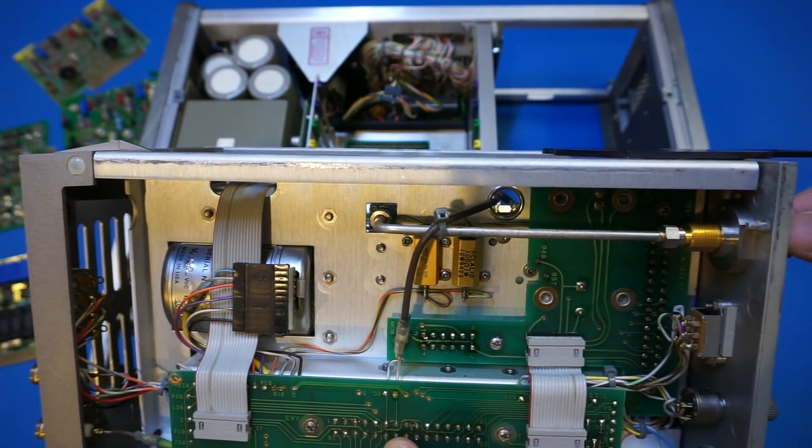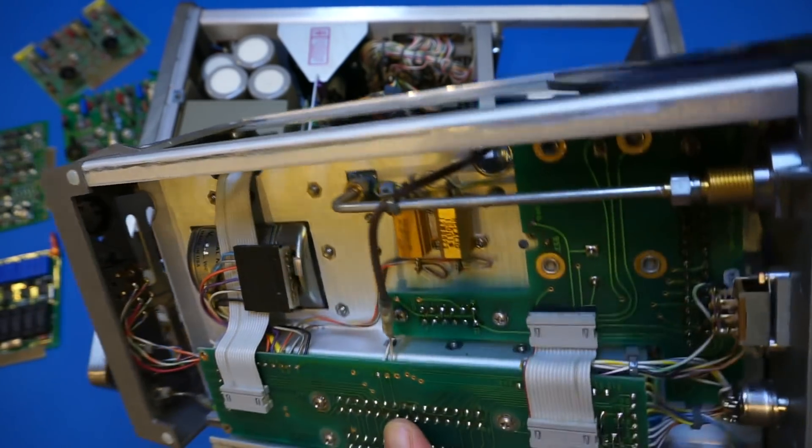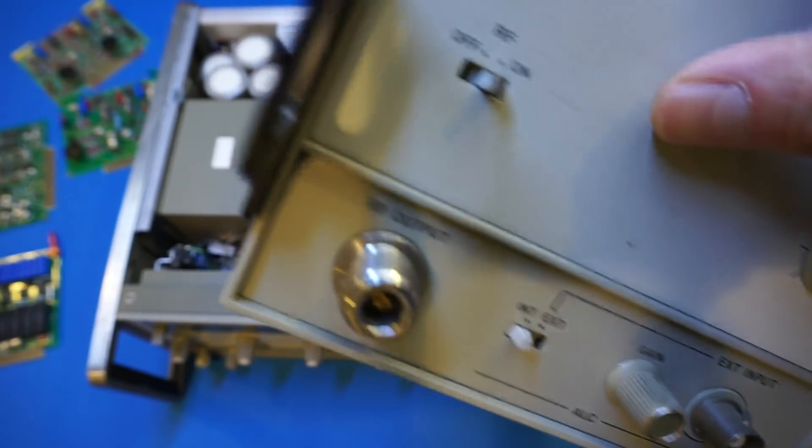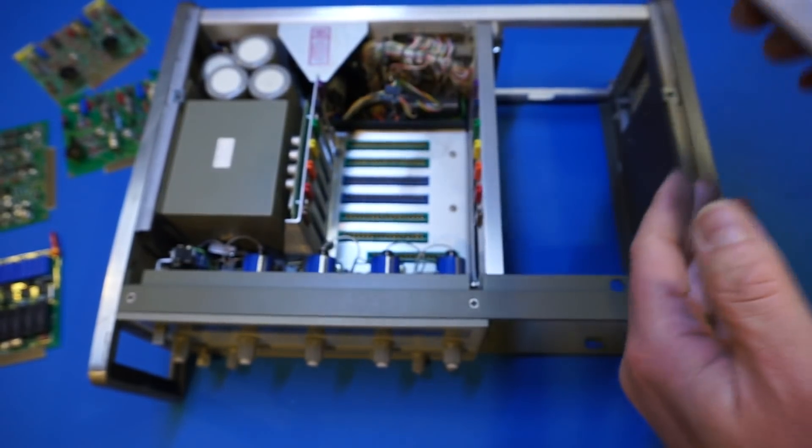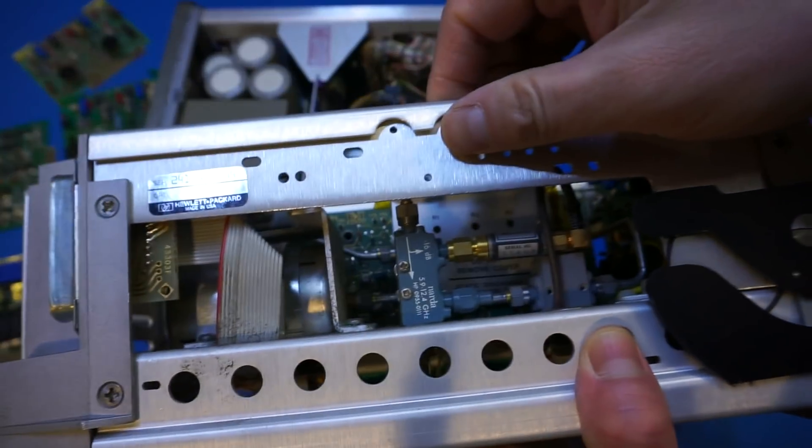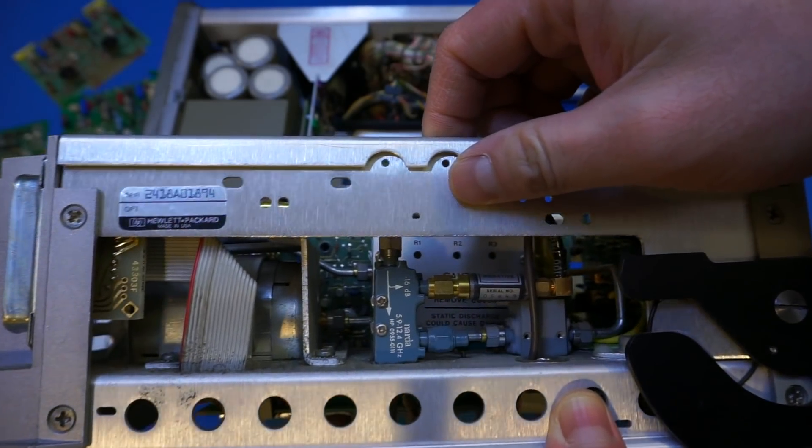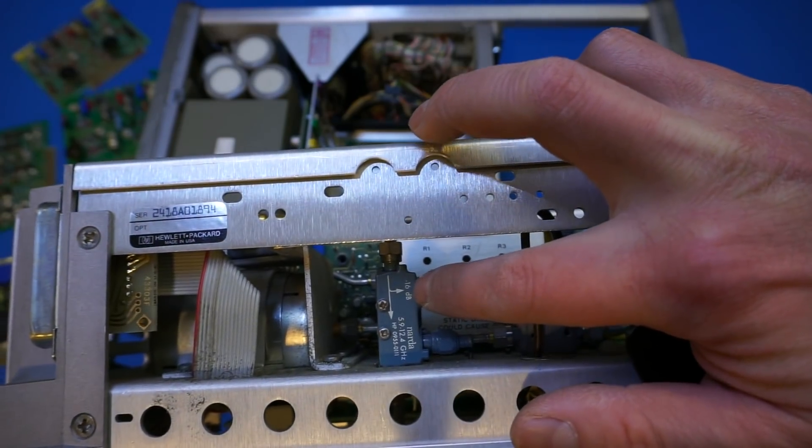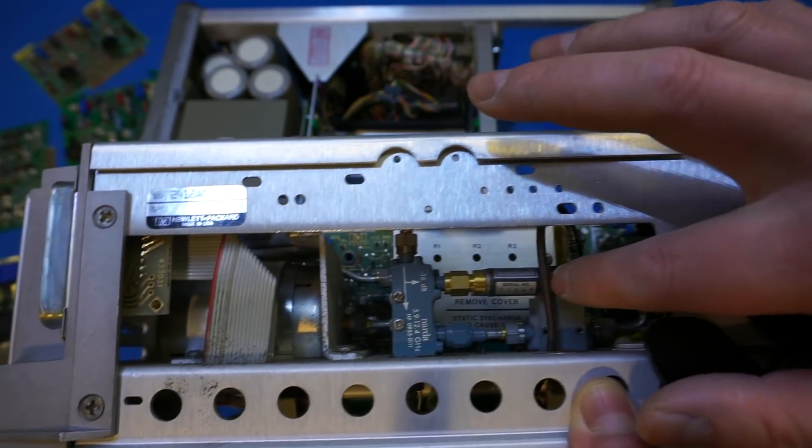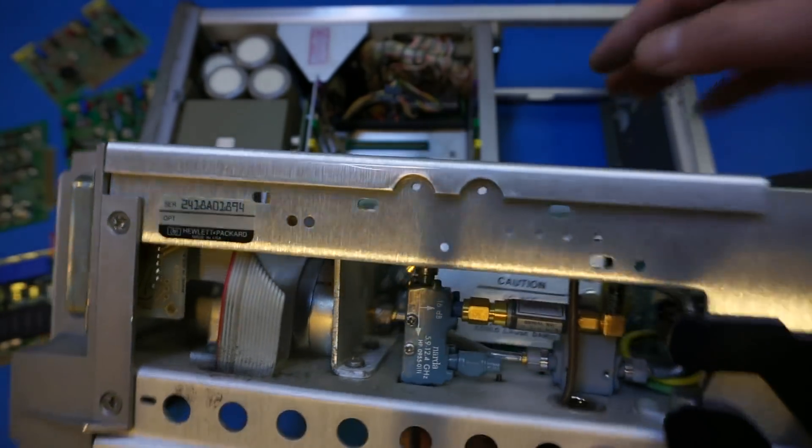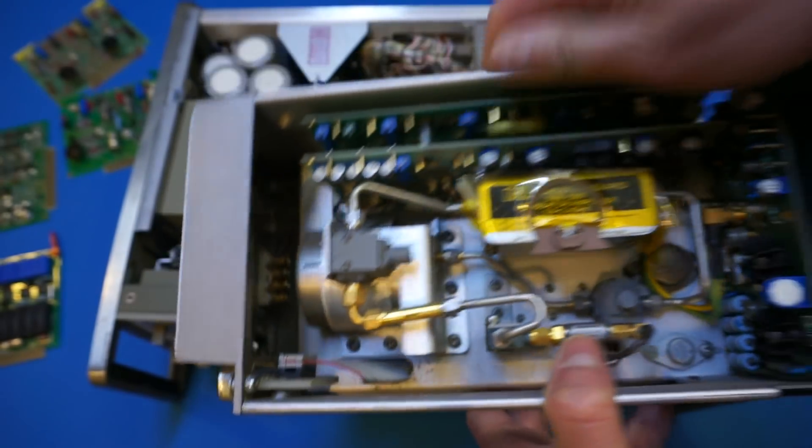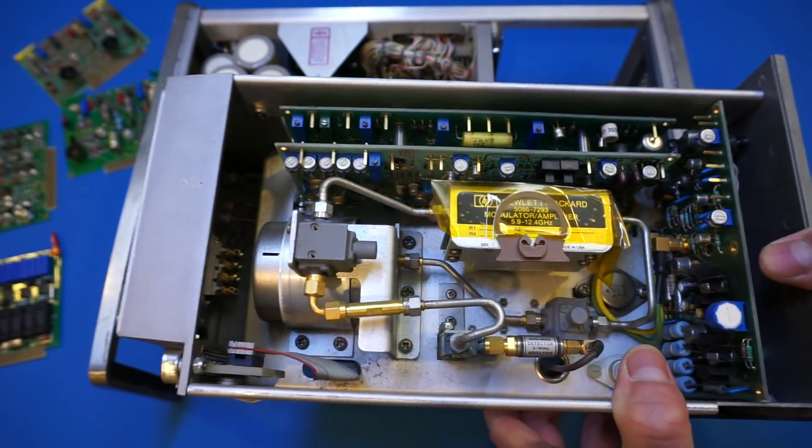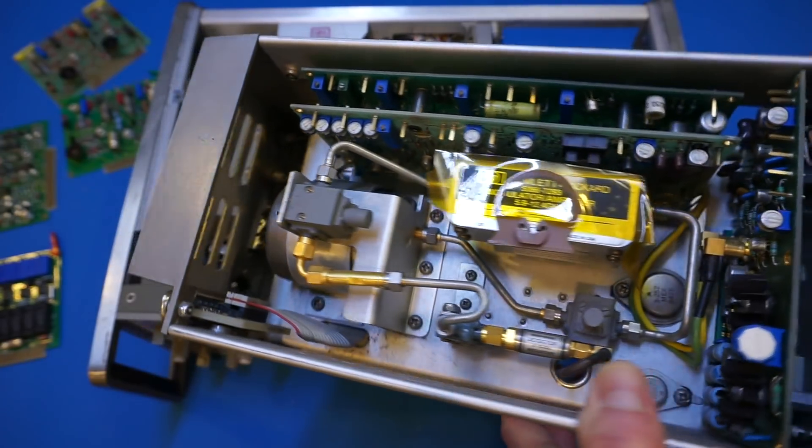So that's the main output from the directional coupler. And as you can see, we're coming out right to this output RF N connector. So the, oh, here we can see it better. So a small portion, the minus 16 dB portion is taken to this detector and for driving the ALC unit. So everything is quite neat.